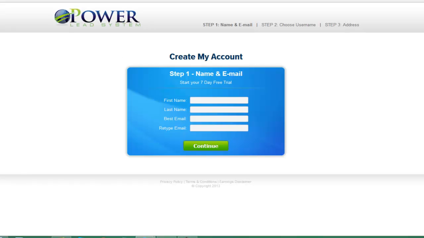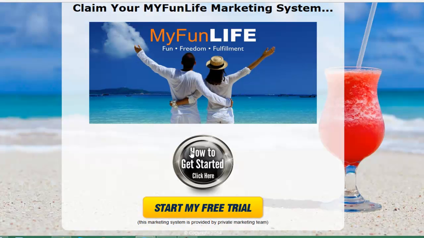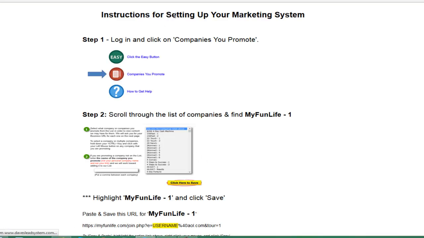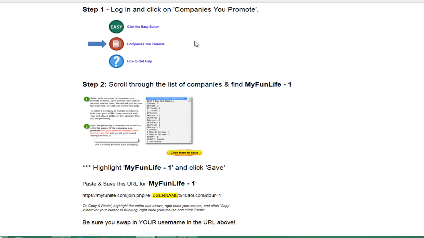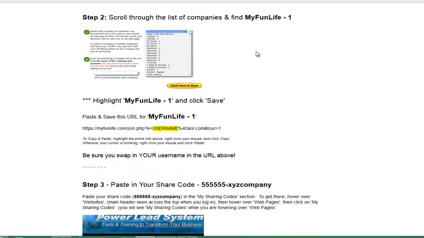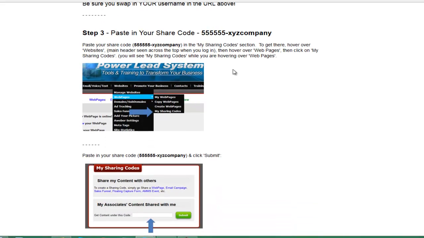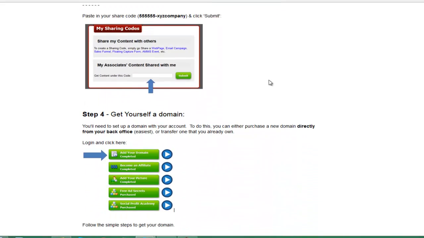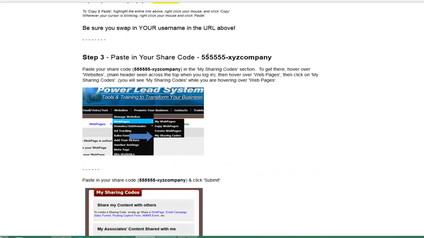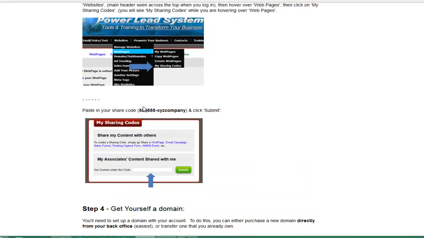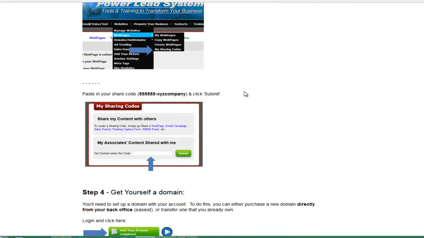And if you'll notice, start my free trial, it pops up into another page, and they can start their trial. And their instructions are all right here. And you'll notice, these are those changes I just made a few moments ago. And you want to read through this a couple of times to make sure that everything is absolutely perfect. And again, make sure that your share code is properly listed every single time I'm asking for it here. And that should be really, really obvious.